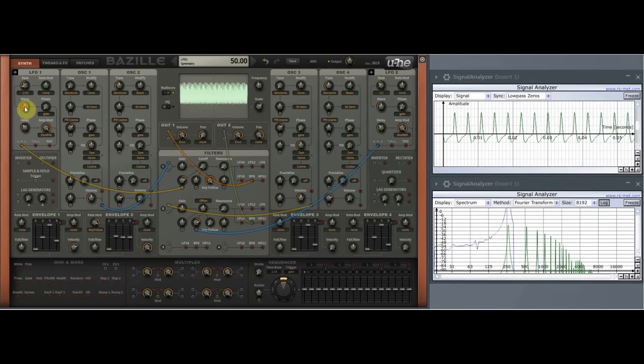The wave selector is in middle position so that the LFO produces a triangle wave. Because filter 2 is modulated by LFO1 as well, we met the offset function of filter 2 already, we get a kind of double wah-wah effect. But right now there is no modulation at all.